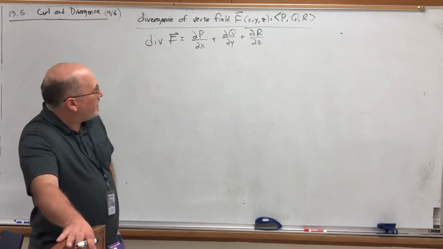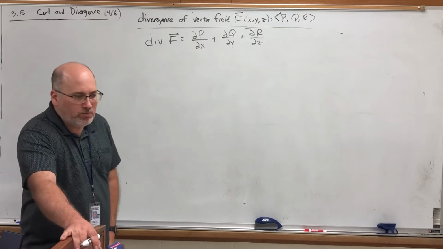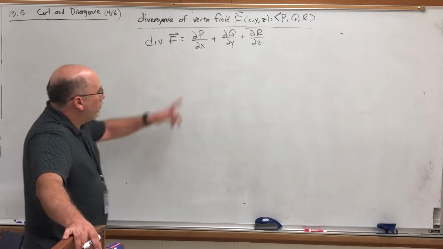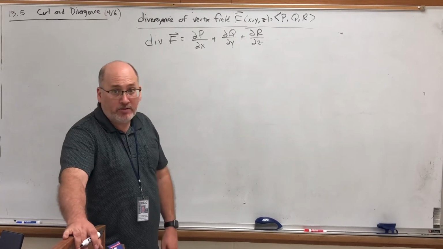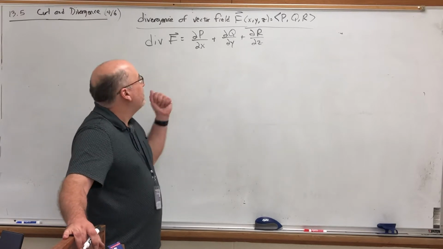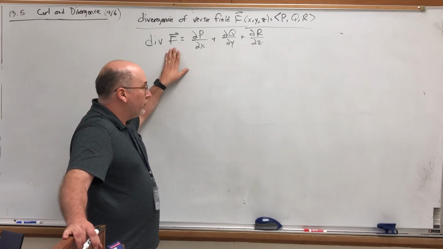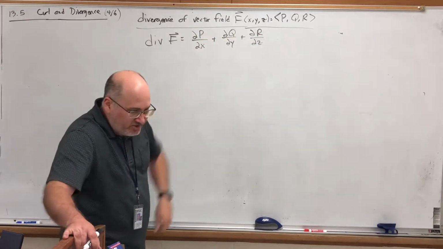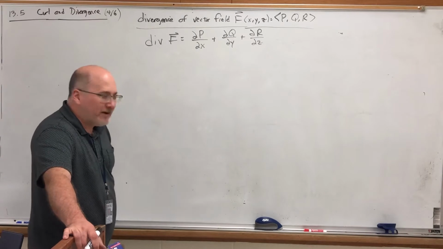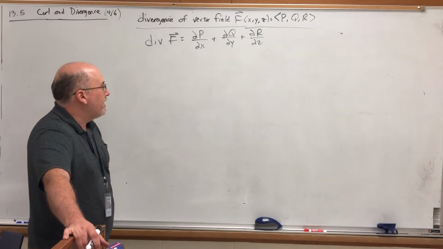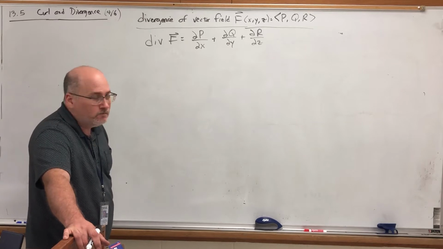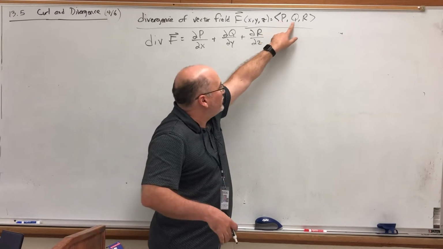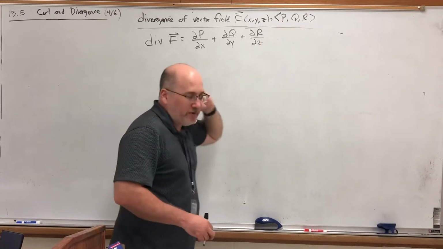Now, upon first glance, you might think that's just the gradient, isn't it? Well, no, for two reasons. Number one, when you do gradient, you take the gradient of a scalar field, and so all three of these partial derivatives are of the same function, F, F, and F. Secondly, gradient is a vector field, meaning its result is a vector. Divergence is a scalar. No components, just partial with respect to x plus partial with respect to y plus partial with respect to z.